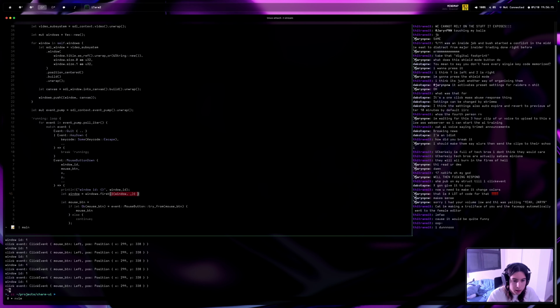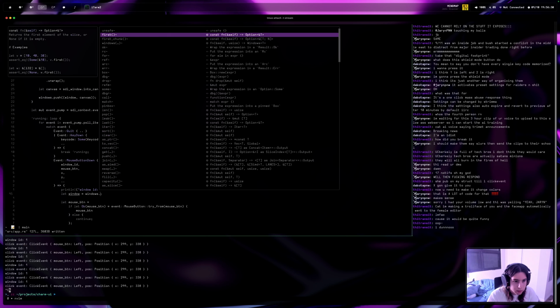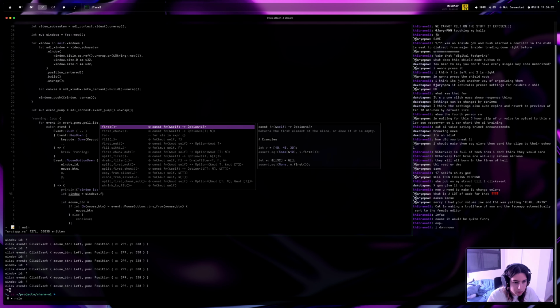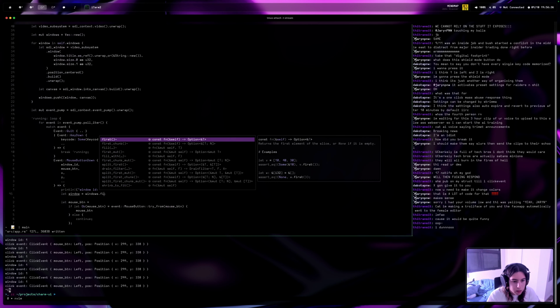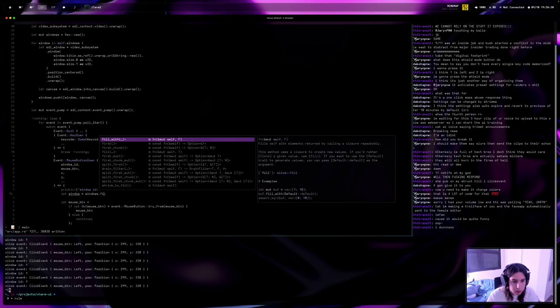Why does window not have a type? Okay, really? Wait, this window. Oh, I'm using the wrong function. It's not first, it's filter.